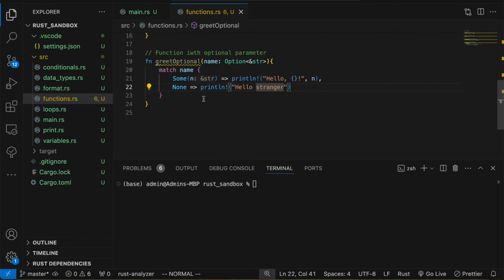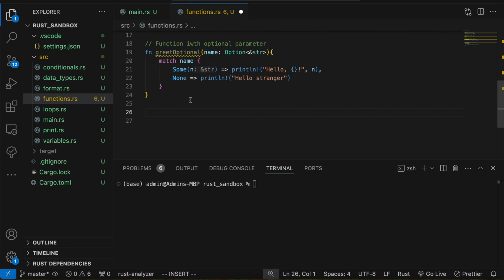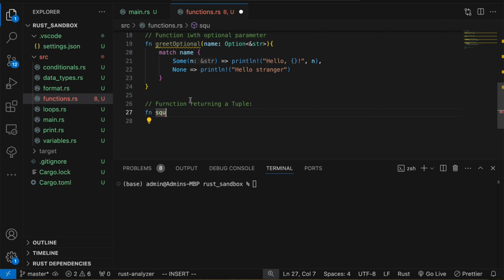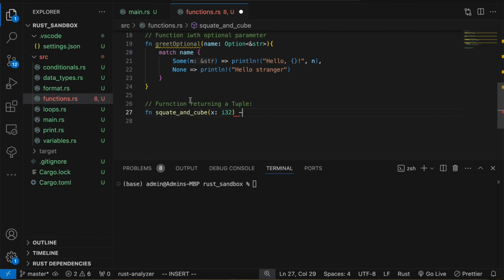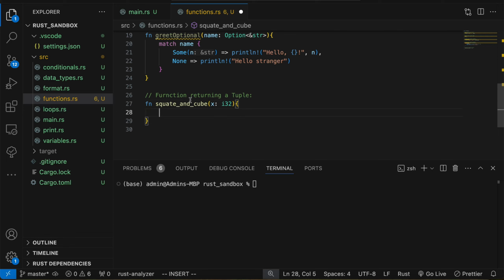So the last function I'm going to create is a function for returning a tuple. So let's say function returning a tuple. This function is going to be a square and cube of x, i32 bits. As usual, if we go on to return a tuple, it's going to tell us to actually infer the data type, although it's not going to cause an error, but it's safe to always infer a data type.